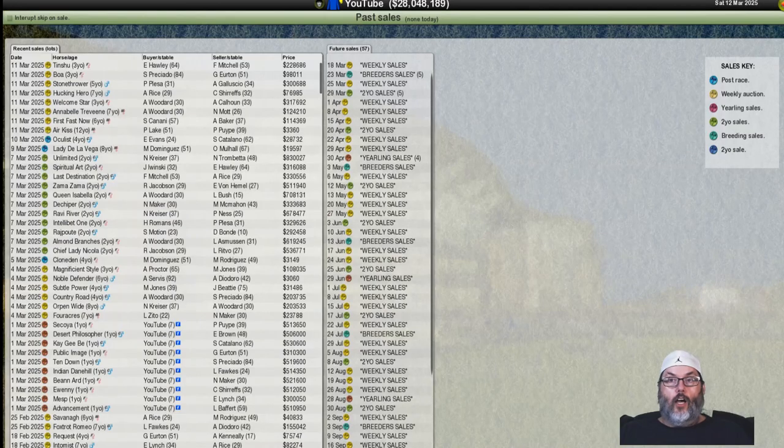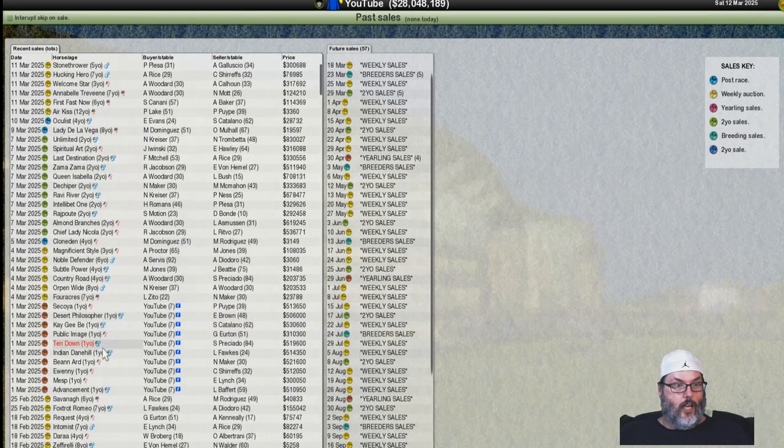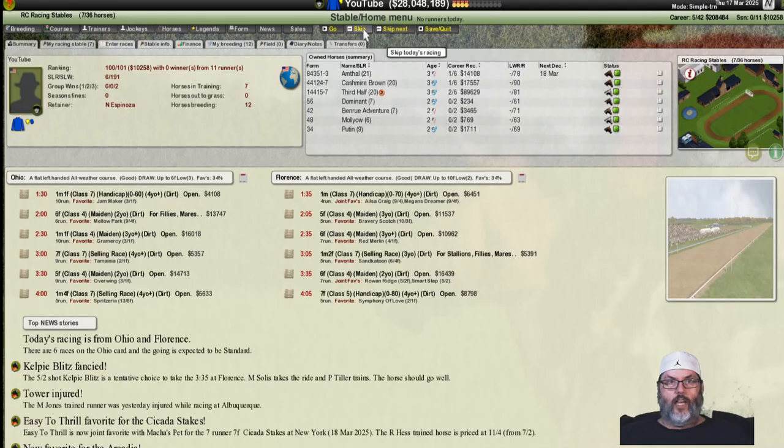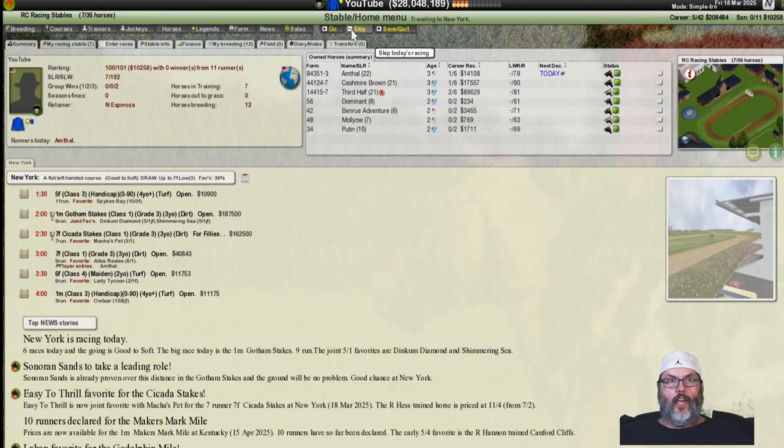Let's see. Oh, you know what? I think I also went in. Here's the yearlings that we bought, if you wanted to look at those and how much we bought them for. And I did go through each one. We've got two or three that look like they might be okay, that we'll be looking at as two-year-olds probably to race. The rest will be trying to make some money. But let's get to the next race, I suppose, with Amthal.